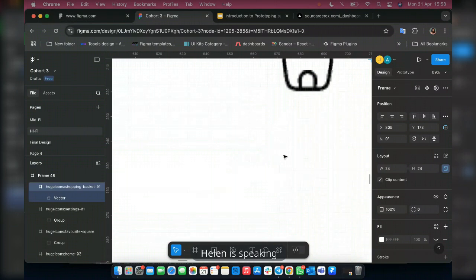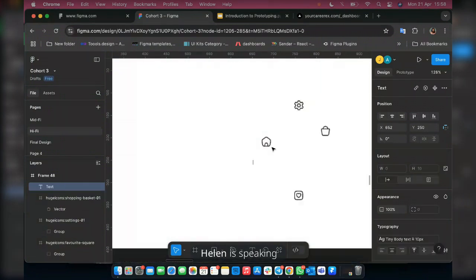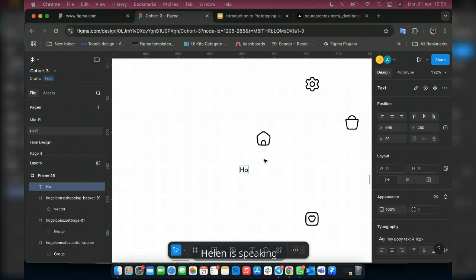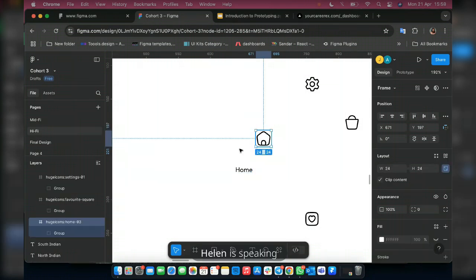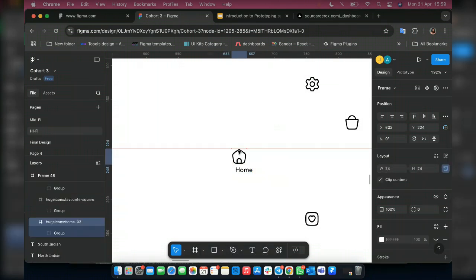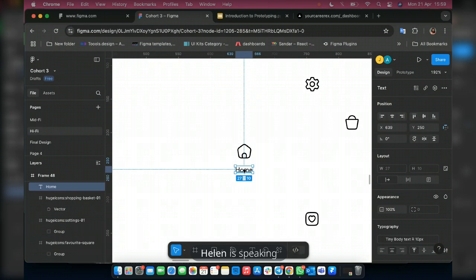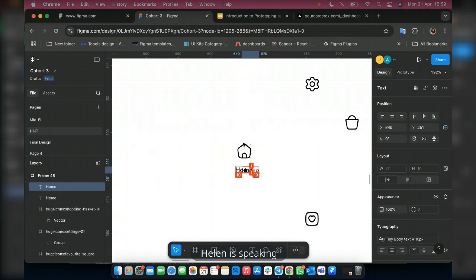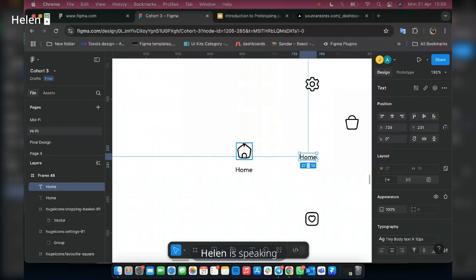So I'm going to type home. So I already have my tiny. So I'm just going to come here, bring this here. So I'm going to hold this together. I'm going to just duplicate this text before playing around with it. So I'm just going to take this one. Just duplicating, so that when I've worked on it totally, I can drag it, not to make mistakes, instead of duplicating, I'll just go and drag it.